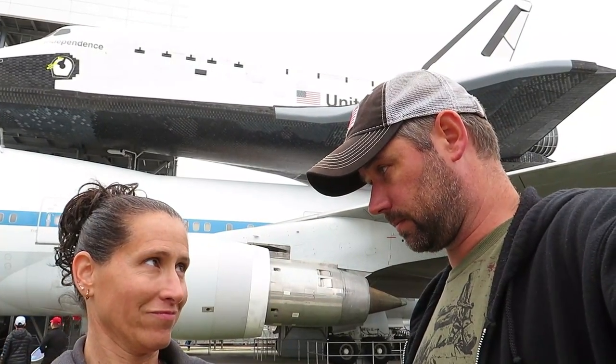I hope each NASA spot has new stuff, their own uniqueness. I mean, some stuff is going to be repetitive, but some stuff will at least be different so you don't feel like you're seeing the same stuff over and over. Yeah, and Huntsville had a space shuttle like this, but not on top of an airplane. Not on top of a carrier. Which leads me to some questions.